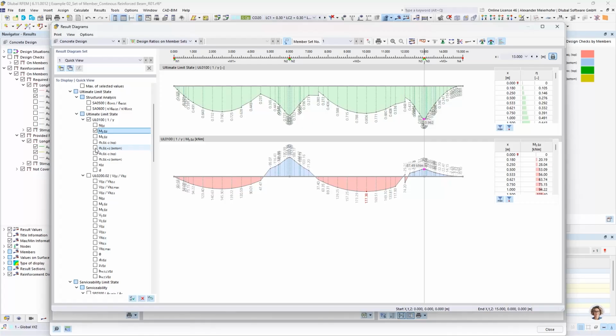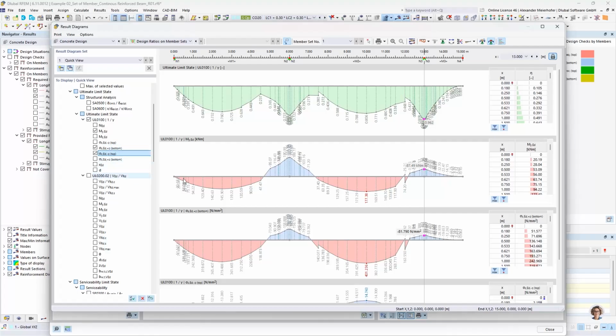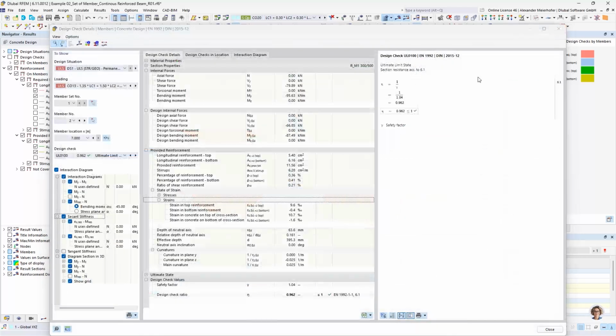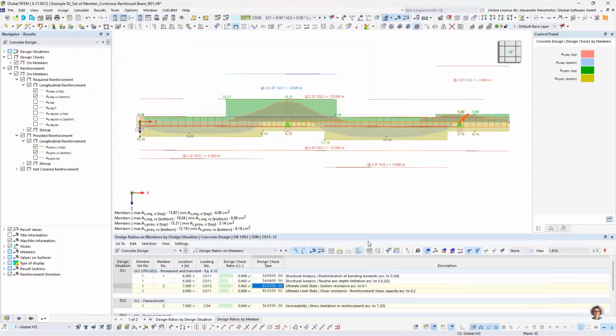And if you want to see the maximum steel stress, you can also see it on the bottom side. And if this is then on the top side, we have a compression. Everything is documented, and you can use it for your documentation in the printout report. Okay, this was then the main topics for the member design.